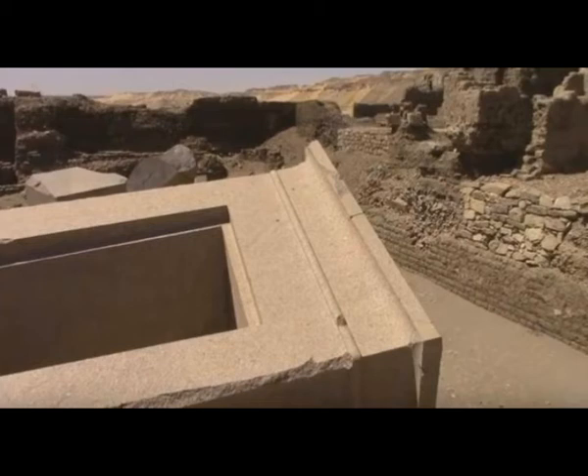It's obvious that the object on Elephantine Island is a remnant of a much more ancient civilization with high machinery, whether of terrestrial or extraterrestrial origin. This box is so perfectly aligned, angled, and weighted that by itself it could be compared with hundreds of other finds around the world that cause admiration, but also thousands of questions about their origin.